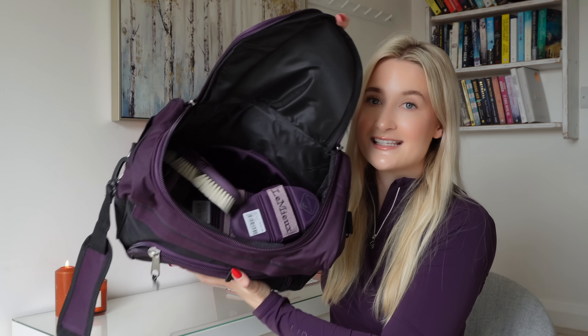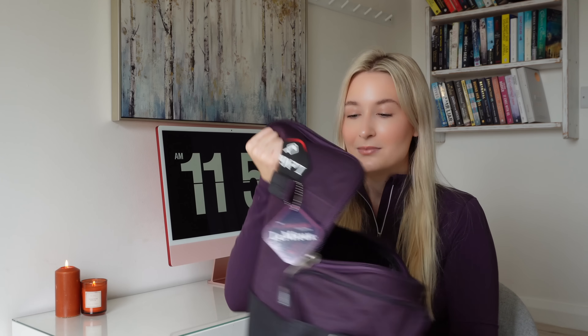Okay so the brushes are all in here and they've barely touched the surface — this is how cool this grooming kit is, it fits so much. I would probably even be able to fit the really big mane and tail sprays — is it Carr & Day & Martin? — both in here, plus fly sprays, plus hoof oils and anything else. There is so much room in this. So my grooming kit is now all ready to go in the lorry.